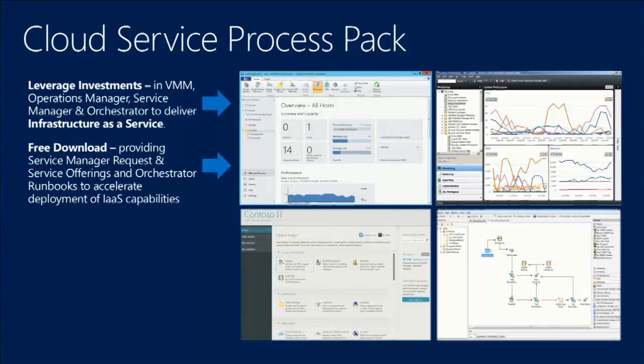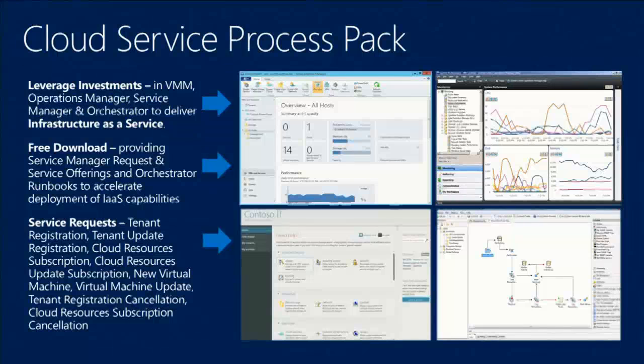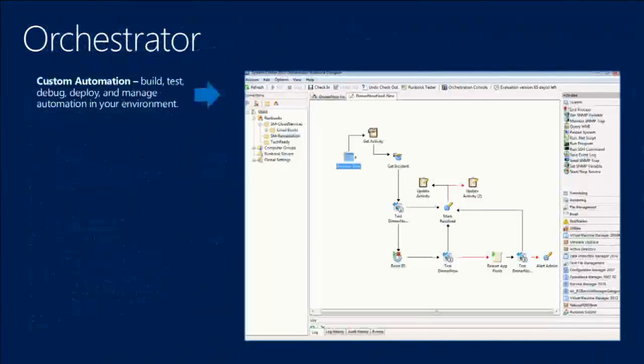And the Cloud Service Process Pack contains the runbooks, and it populates Service Manager with some of the service requests and menu forms that I can choose to offer to my end users. So it gives me the option to update cloud resources, request new virtual machines, update VMs, update services, and so on. So it builds a lot of that initial work for you. So it saves you a bit of time. So if you've got time to use Service Manager, VMM, and some of these other components, download the CSPP and integrate it in. And that will allow you to accelerate deploying this IT as a service environment on-premise.